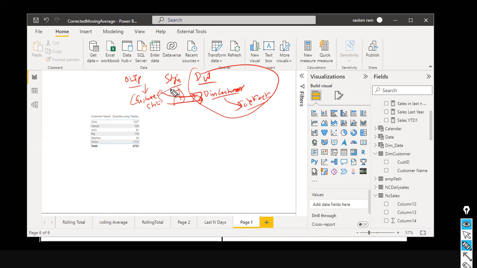But these two tables will actually be available in the staging area. Sorry, in the OLTP database, you have the customer master table and the state master table available. You push them directly to the staging area. From OLTP, you copy to the staging area. This is a temporary area, where you do all kinds of data preparation. Here, you use the virtual relationship, join them, and then load the data into the customer dimension table.